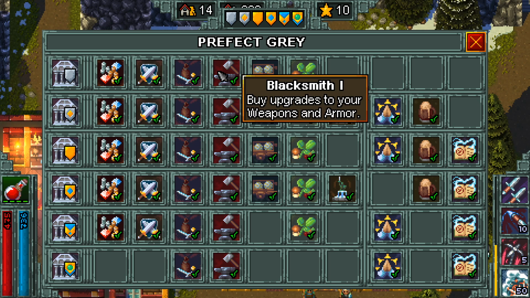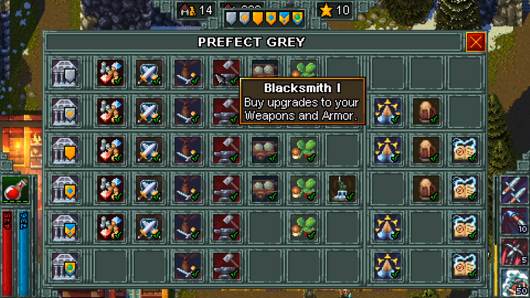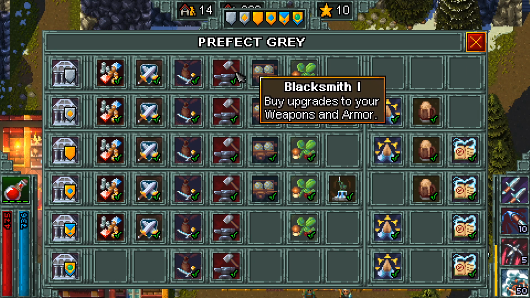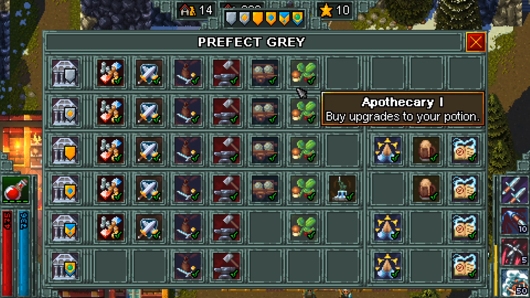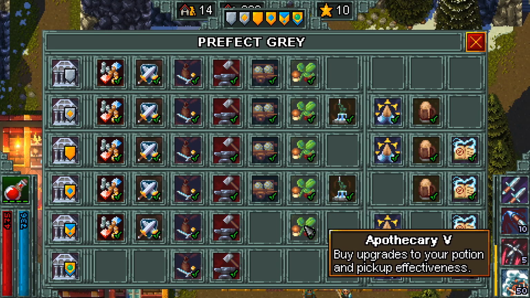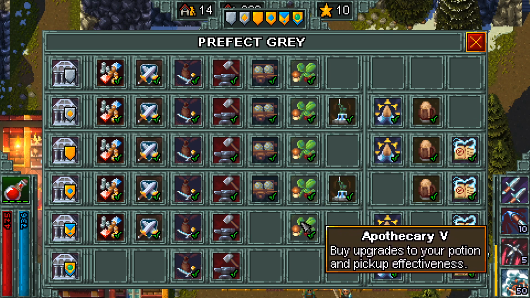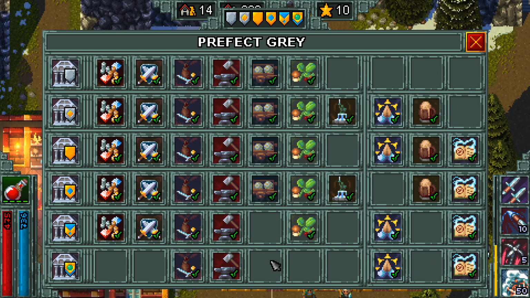I would say at the start of the game, your big things you want are Blacksmith, Guildhall, but most importantly, this first level of Apothecary will get you an extra potion charge, and that will take you a lot further. There's other upgrades in here, but Apothecary is one of those things that as you go down the tree, it's worth less to you because you're less and less reliant on potions. Blacksmith is always good to upgrade.